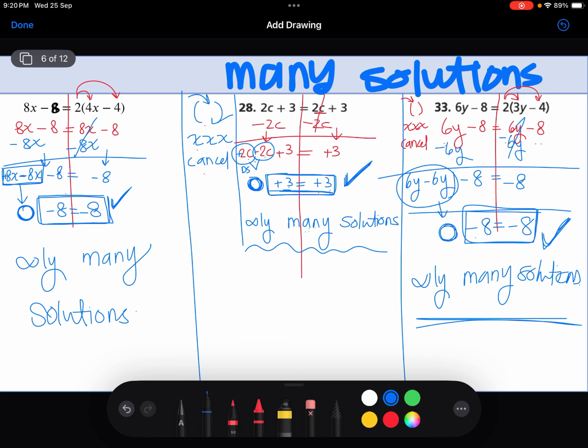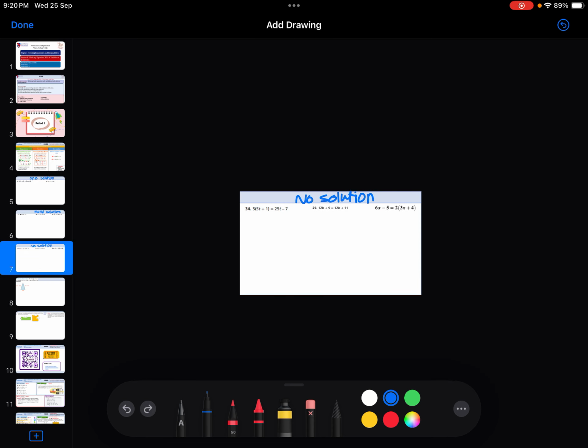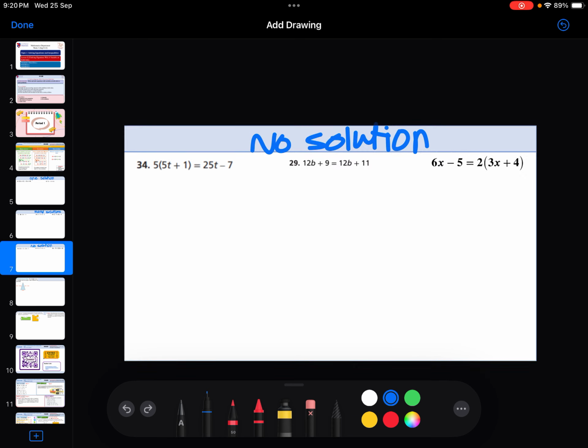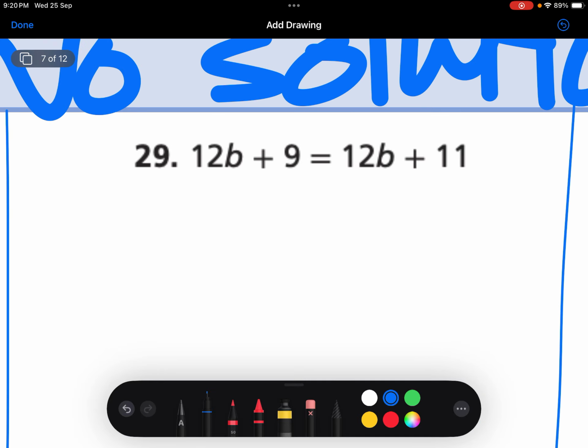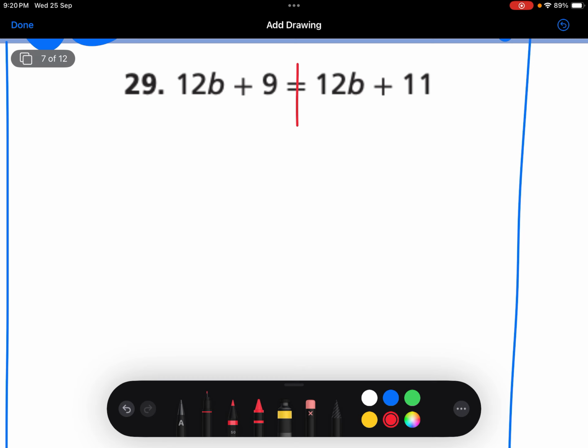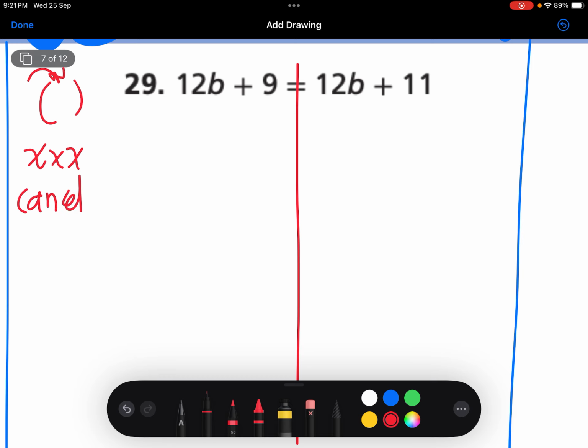That's it. Very simple. Now, let's go to the no solution idea. This is the last idea. So for no solution, again, just by looking at it, you notice right away that I have the same variable, but unfortunately, different constants. Then I know it's a no solution, but still we have to solve it. Yalla. Go ahead. Bracket, distribute it, then variables, combine them, then you can start cancelling the terms.